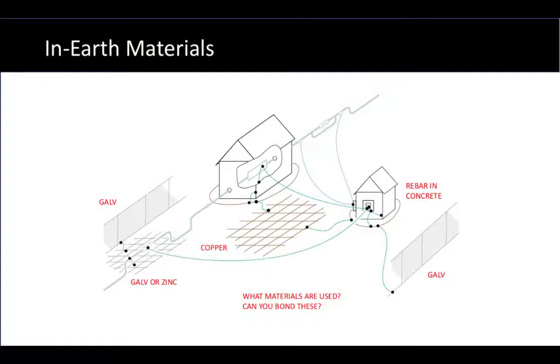Let's further look at these materials and say, what are these objects made up of? What metals are they using? For grounding systems, those are generally always copper, but we can also throw in steel rebar and concrete, also galvanized fencing, and some grounding systems are made up of galvanized steel or zinc, or possibly could also be copper. The challenge is, with all of these materials in a common electrolyte in the soil, and all bonded together, there is a galvanic corrosion cell created, or when we bring in an active cathodic protection system, we wouldn't want to inadvertently bond it to all this collection of metals.